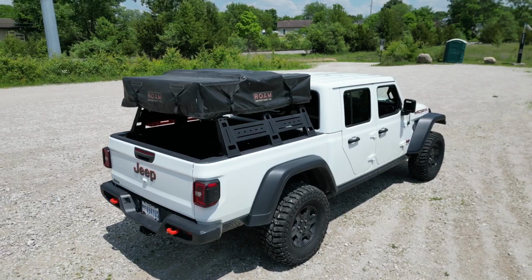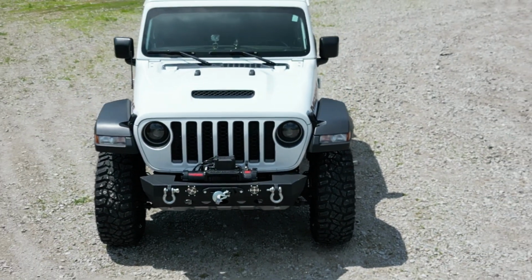What I added was a very modest 2-inch spacer lift from AEV. AEV does a lot of work with Jeep, and they make a quality product, so I did not hesitate to grab their spacer kit. I knew I was going to be adding some weight to the Mojave, so having that extra 2 inches of spacer lift gave me the ability to add my rooftop tent, which you'll see here in a moment, and the Red Rock front bumper that I got from Extreme Terrain, and the winch that I purchased from a place out in Pataskala, Ohio, called Trails West.